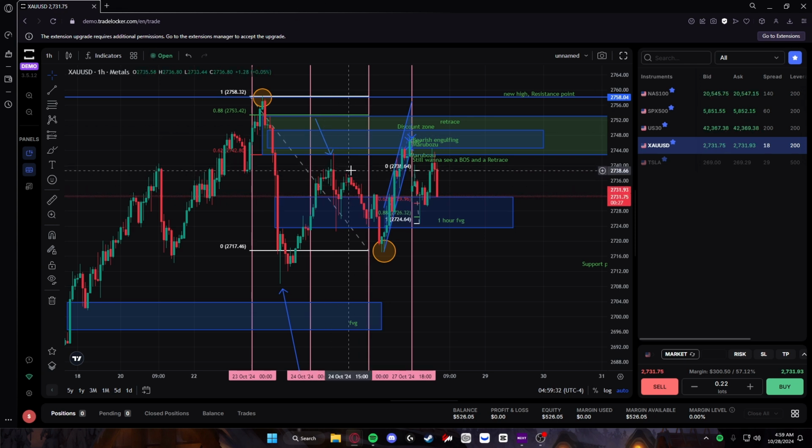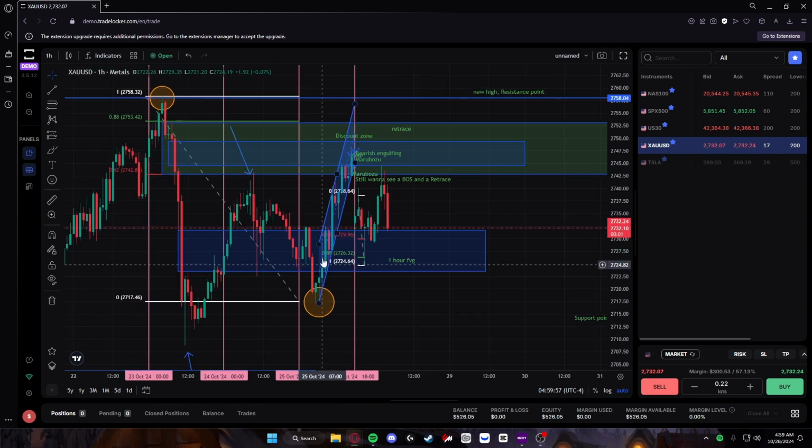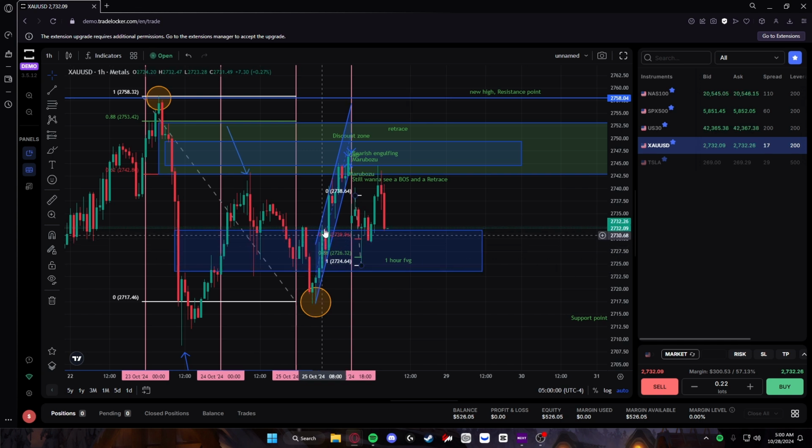I believed a new kind of resistance was forming, and I spotted a fair value gap right here and another one right here, and this one actually got filled up, it tapped into the discount zone and the fair value gap, right? So I was like, dang, bro, I know this shit about to go down, right? And I drew a channel line and noticed that it was always on a crazy uptrend. So I was like, okay, it's been going up for a while, right? I know it's gonna go back down. I just knew it was gonna go back down.